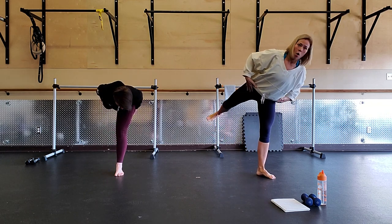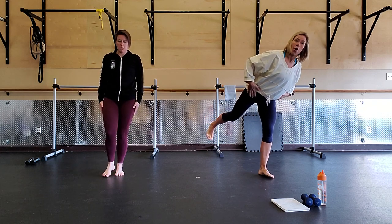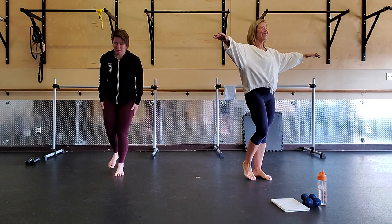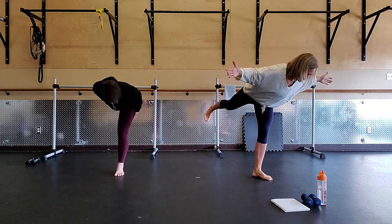Make sure that you're not opening up through that hip. If you find that you are, I want you not to go quite as far. All right, keeping that core engaged. Let's do three more. Woo! Nice extension all the way out. Finding that spot that's not moving is definitely gonna help.